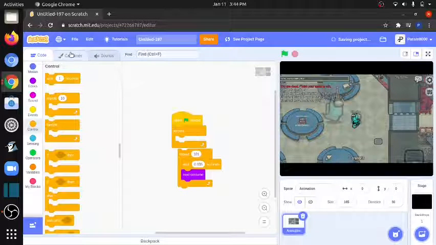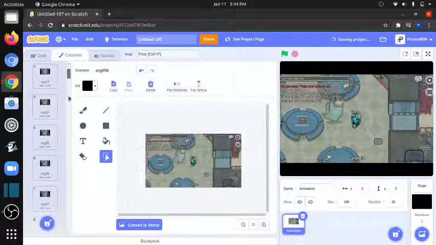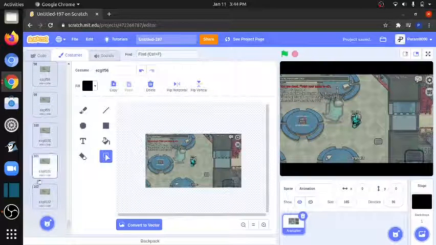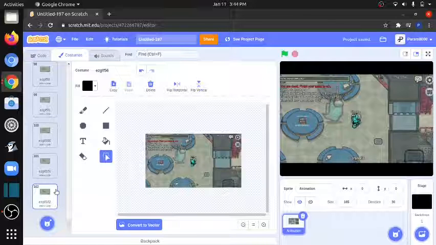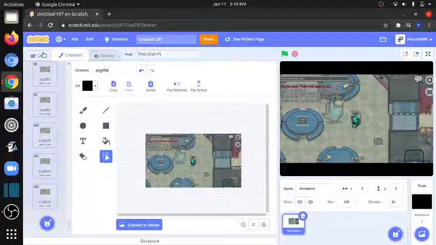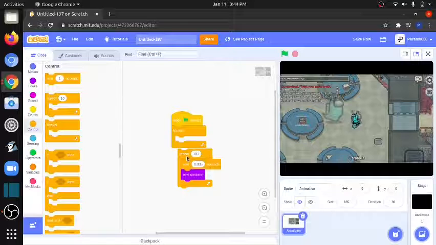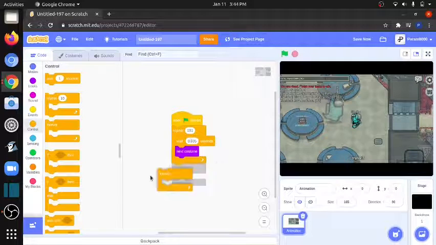The reason I'm putting 101 is I have about 102 costumes, and according to my calculation, you should repeat the number of costumes you have subtracted by 1. Subtract it with 1 and that's your code right there.